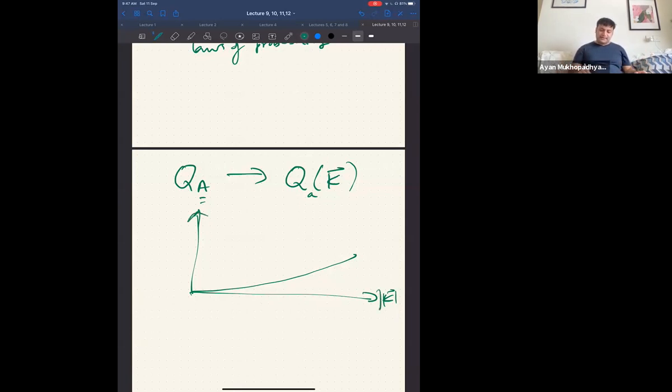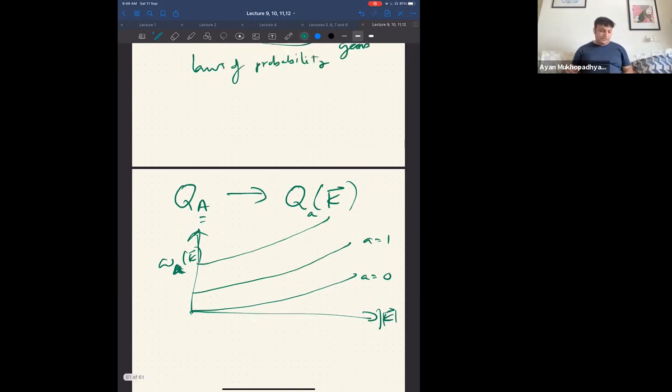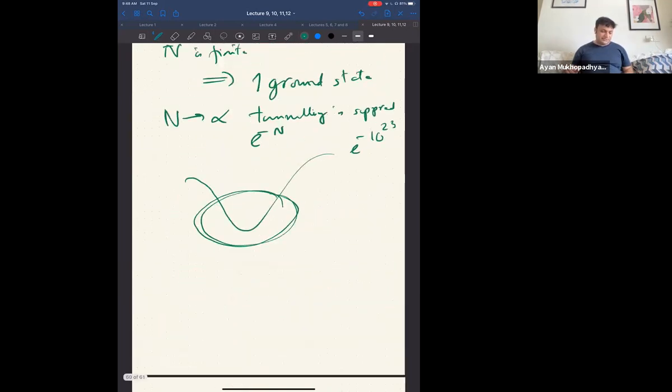So basically you have something like this. You have mod k, and you have the dispersion relations of these modes. On this side, I would plot omega_a(k). For the a equals 0 mode, something like this, and the a equals 1 mode would look like that. You have a tower of these dispersion relations that are labeled by a and mod k. So essentially this is the picture, and therefore you can go back to the Hamiltonian which I wrote down.